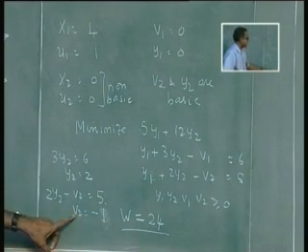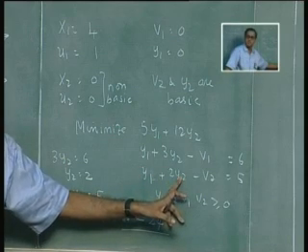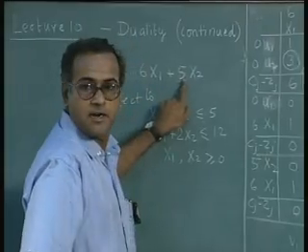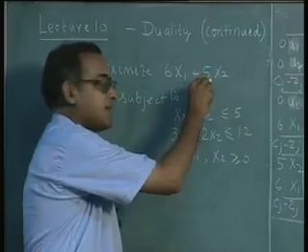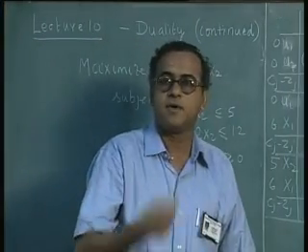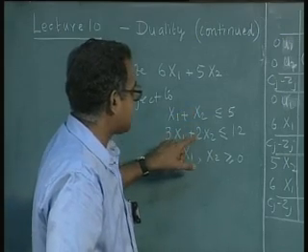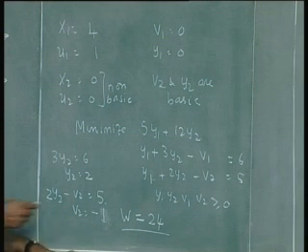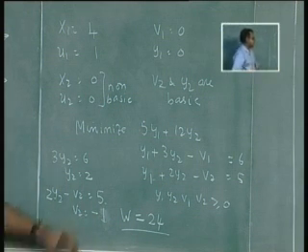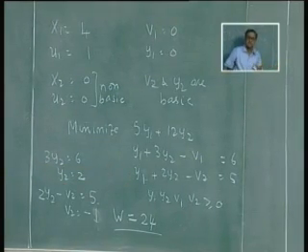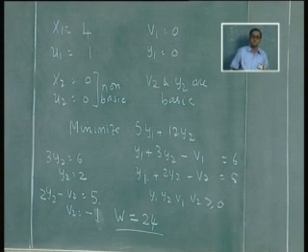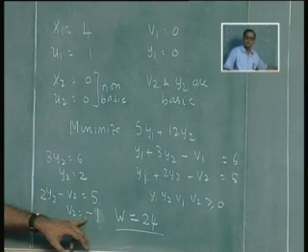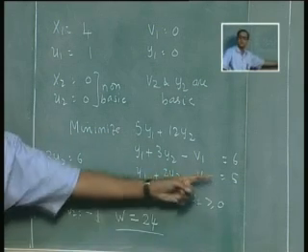So, this V2 is nothing but the extent to which y1 plus 2 y2 is greater than 5, because the actual constraint is y1 plus 2 y2 greater than or equal to 5. So, if y1 plus 2 y2 is strictly greater than 5, then V1 will take a positive value. Now, in this case, because y1 plus 2 y2 is less than 5, V2 takes a negative value. So, V2 taking a negative value indicates that the second constraint is violated. So, a dual is infeasible when either the decision variables take negative value or the slack variables take negative value. Slack variable taking negative value represent the extent of not satisfying a particular constraint.